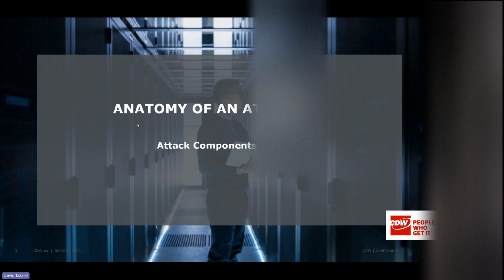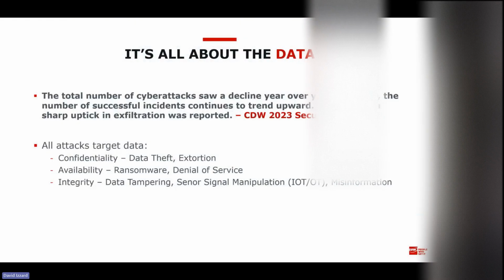Okay. So let's again do a review of, and this is our simplified view of, the attack components, things that you need to consider when investigating or hunting. Now, first and foremost, the thing to remember anytime we're dealing with information security is that at the end of the day, it is all about the data. There is a little clip there, or quote, if you would, from our 2023 security study.